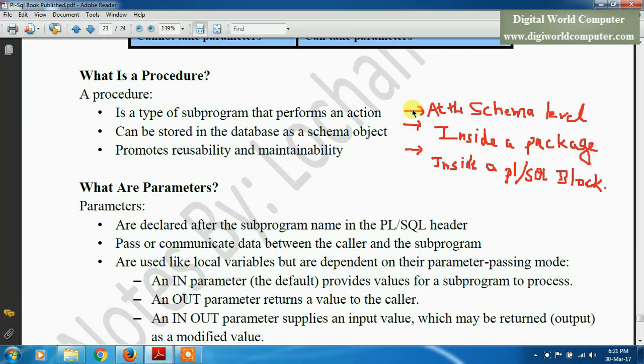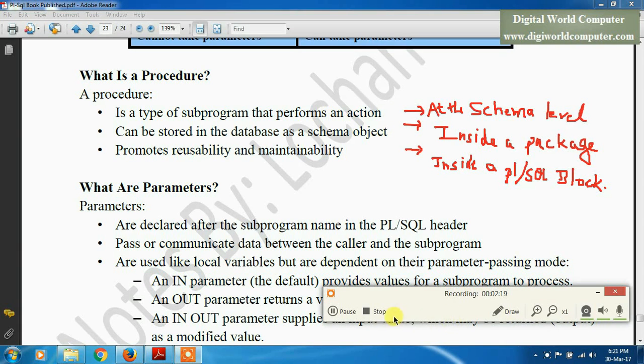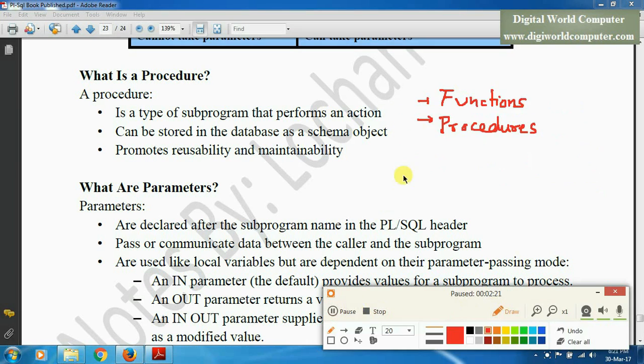First is functions, second is procedures. Functions return a single value and are mainly used to compute and return a value. Procedures do not return a value directly and are mainly used to perform an action.